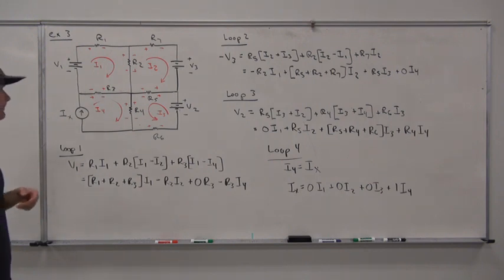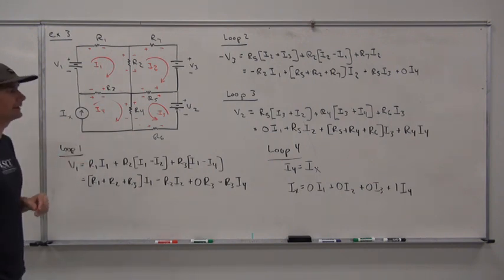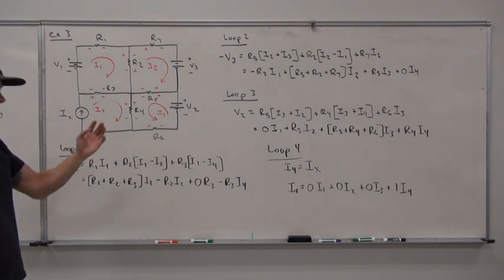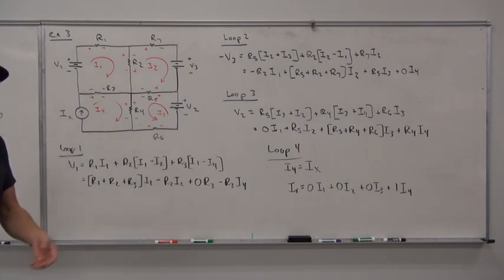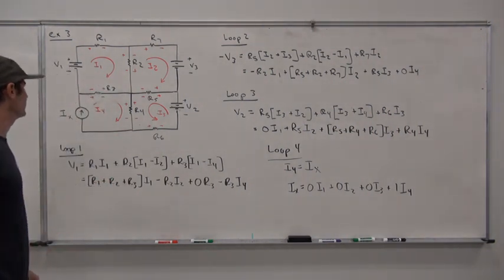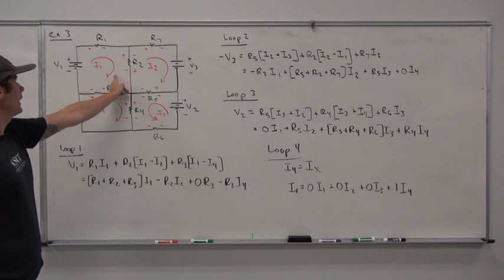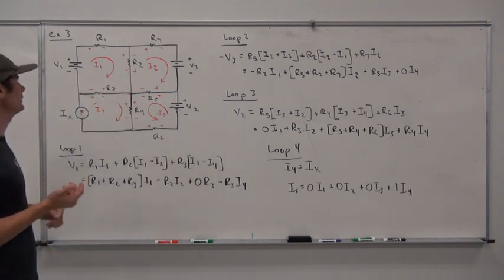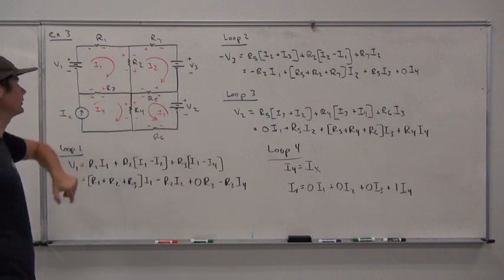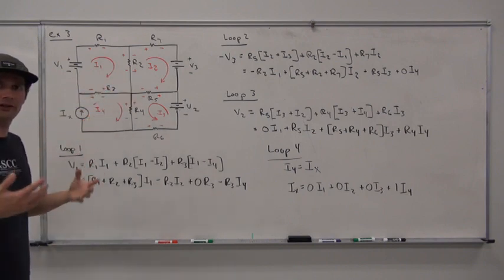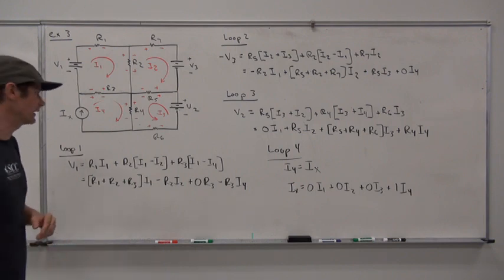All right, so now we can go ahead and just write out our KVL equation for each one of these, and then basically set it up so that we have 4 equations, 4 unknowns. Let's see what we get here. Well, it looks like I1 and I2 for R2 flow against each other, so we know that we're going to subtract off I2 in that manner, but here for R3, we're going to see that I1 and I4 combine together.